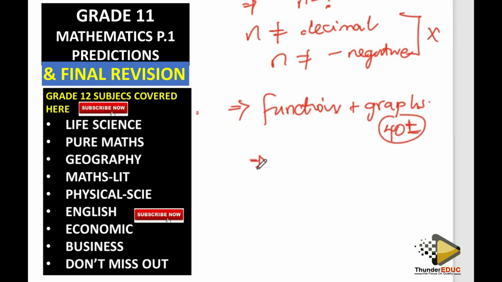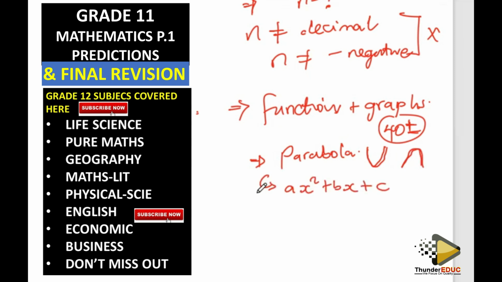Under functions, we look at graphs, and I will start with the basic one, which is the parabola, which is always a must. We know that it can either be in that format or in that format, depending on the sign of A. The general form of a parabola is ax squared plus bx plus c. Now this can be f of x, g of x, h of x, p of x, it doesn't matter. All these represent what we call the y.